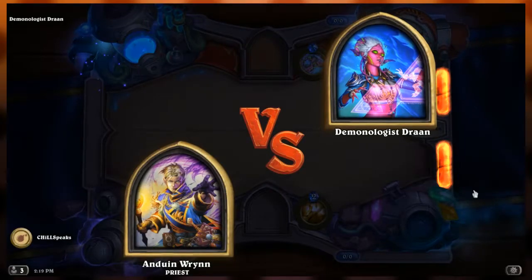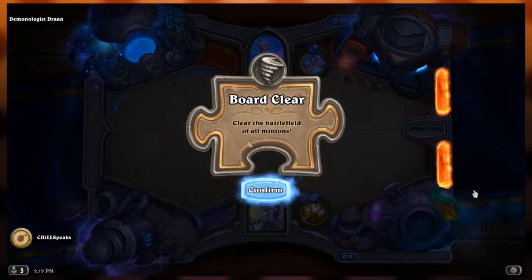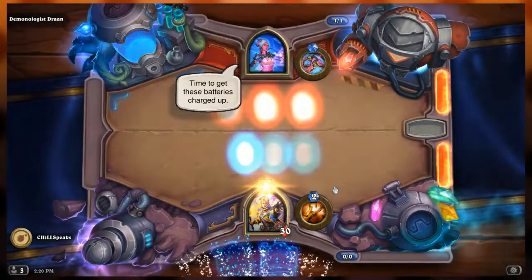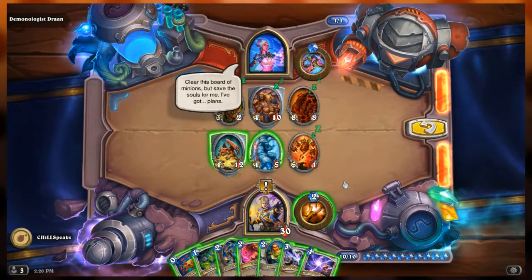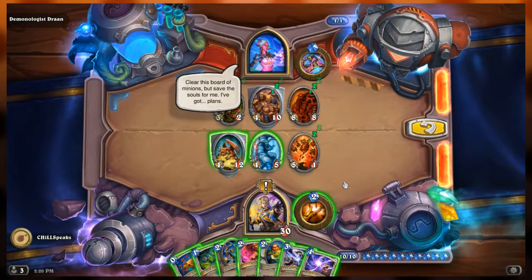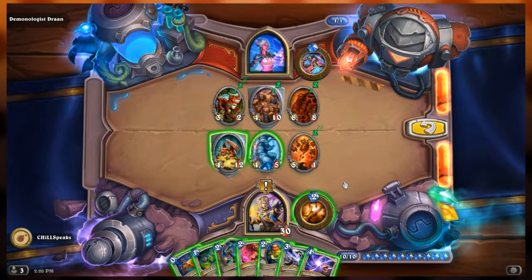Anduin versus Thrawn. All right, once again, the rules for Board Clear is we want to clear the battlefield of all the minions. All of them. The opponents and ours. I like her. All right, let's get to work. Clear this board of minions, but save the souls from me. I've got plans.